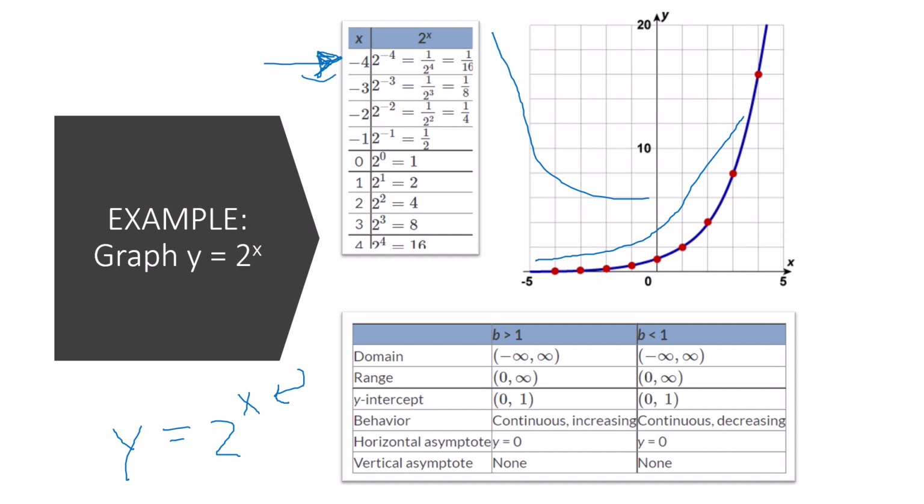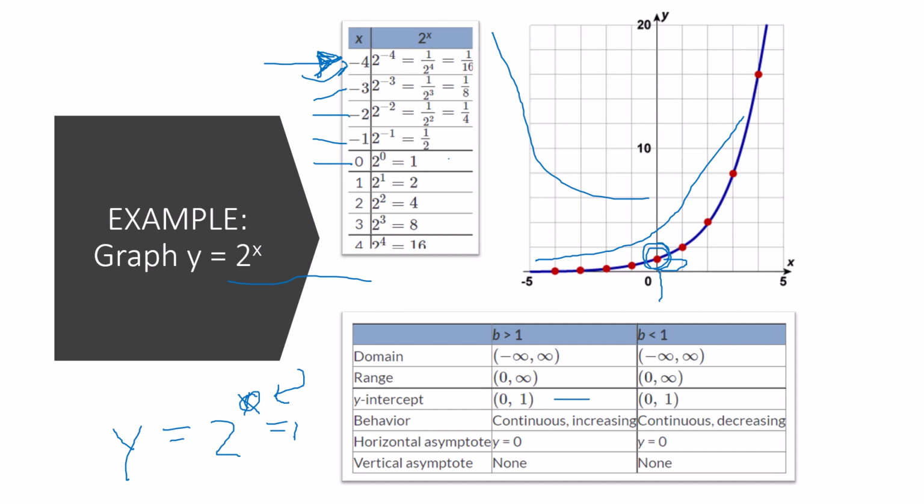So what I did is I picked out some numbers for X and for Y. I picked out 2 or 3 negatives. Always pick out 0 because that's easy. Anything to the 0 power is equal to 1. So we know that when X is 0, right here, Y is going to equal 1 in this simple type of equation. All right, so there's your y-intercept.